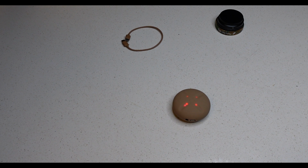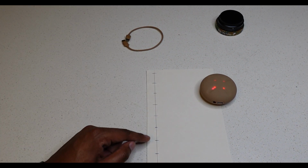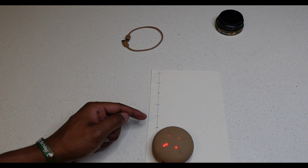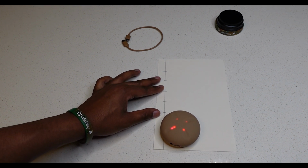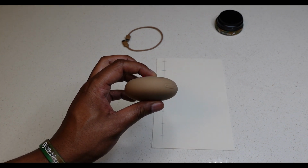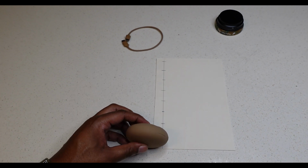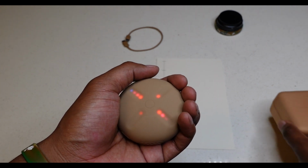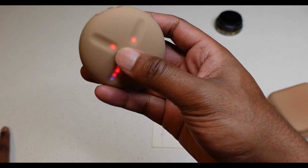And I have really big hands, so let me show you a size reference here. These are inches, and this is the Donda stem player. So it's only about 3 inches in size, and maybe 1.5 inches tall. Inch and a half. So this is way smaller than I thought it would be. Wow. But I actually do like this size. It fits in your hand really well.